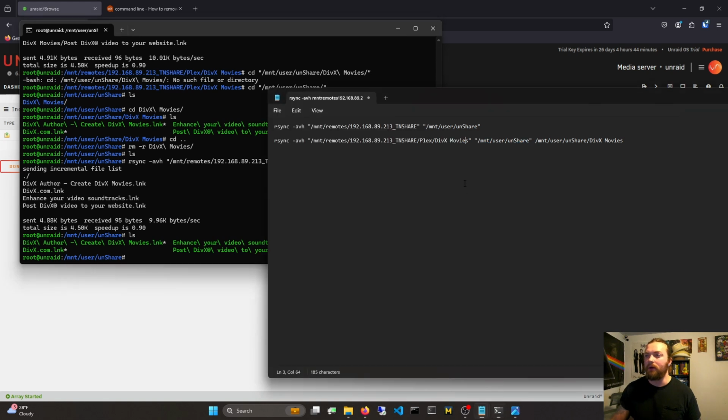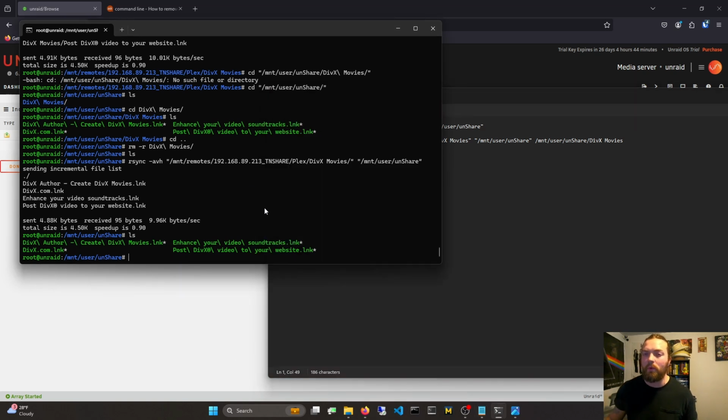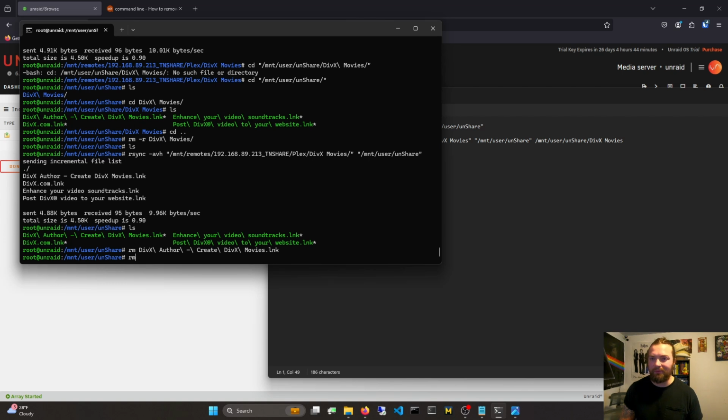So when we build out our real one, we don't want to put in that folder. So add in that additional / and we should be good. All right, so now without removing this folder, I'm just gonna do a remove, and just remove that one by one, so I don't remove the folder.